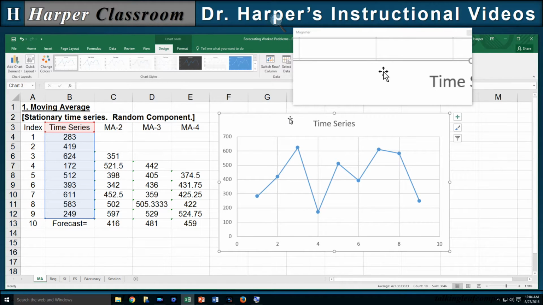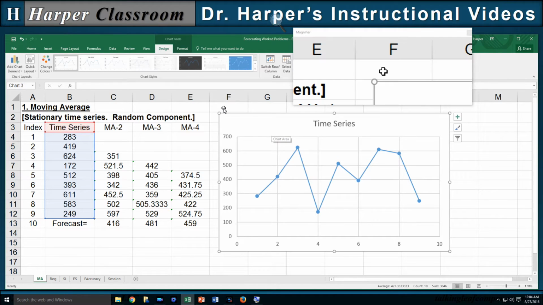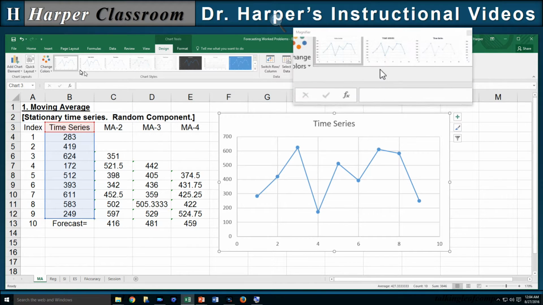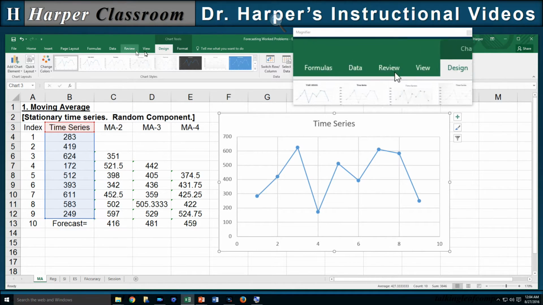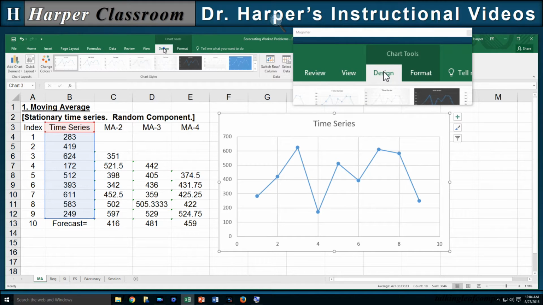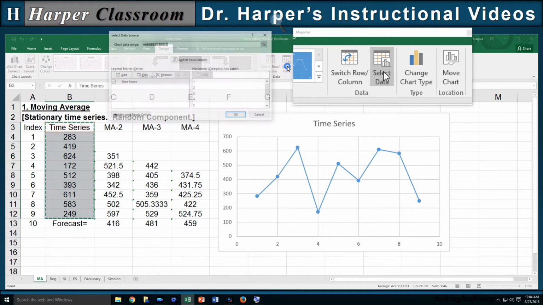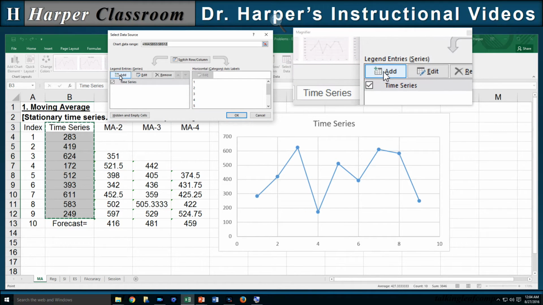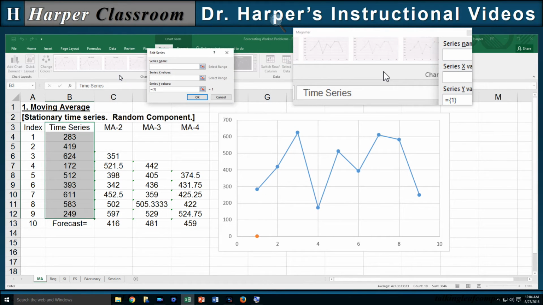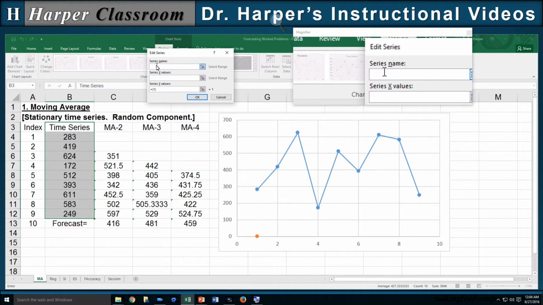Now, if I want to see what my moving average looks like on here, in addition to my time series, then I come up to my Design and click Design. Then I come over to Select Data, and then I add. And my series name here is going to be MA2, moving average with a window of 2.